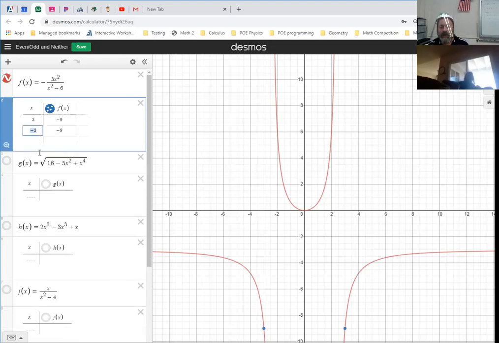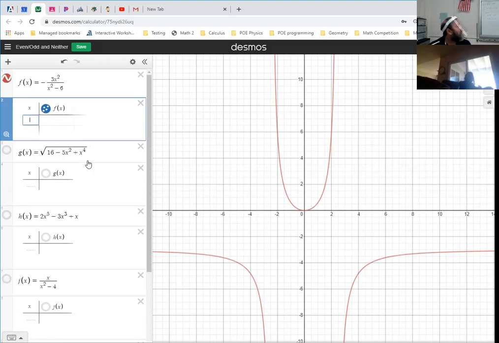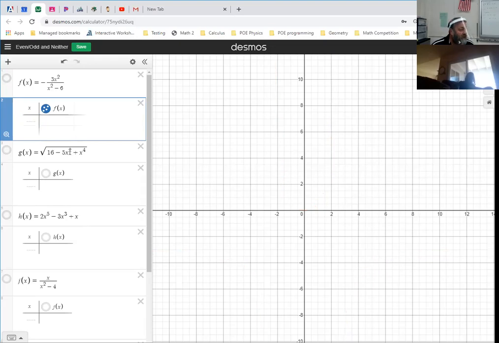So I have a couple other examples here that you can see. You tell me, what do you think? Is g going to be an even function? Would replacing x with -x give me the same result in function g right here? Now, what sets it up? Why would this work? Because what happens if you square or take to the 4th power a negative number? What's going to happen to that negative? It's going to go away and become positive. So do you think this one right here will in fact be even?